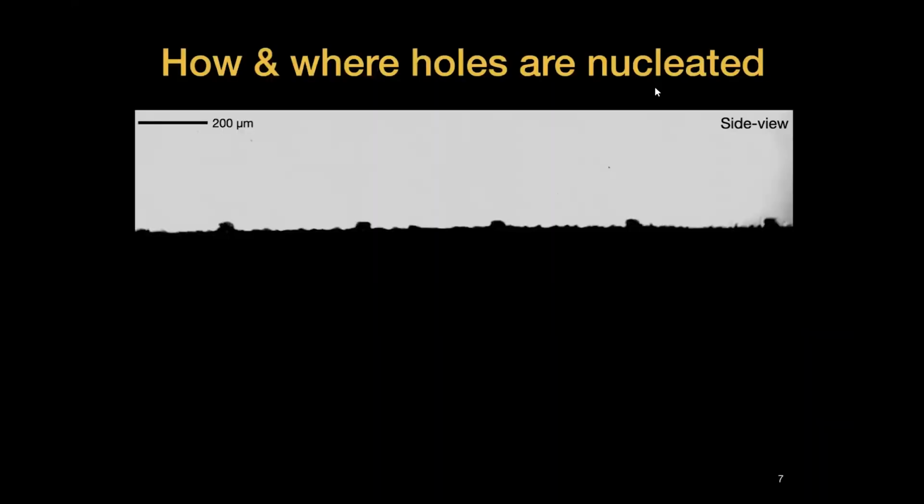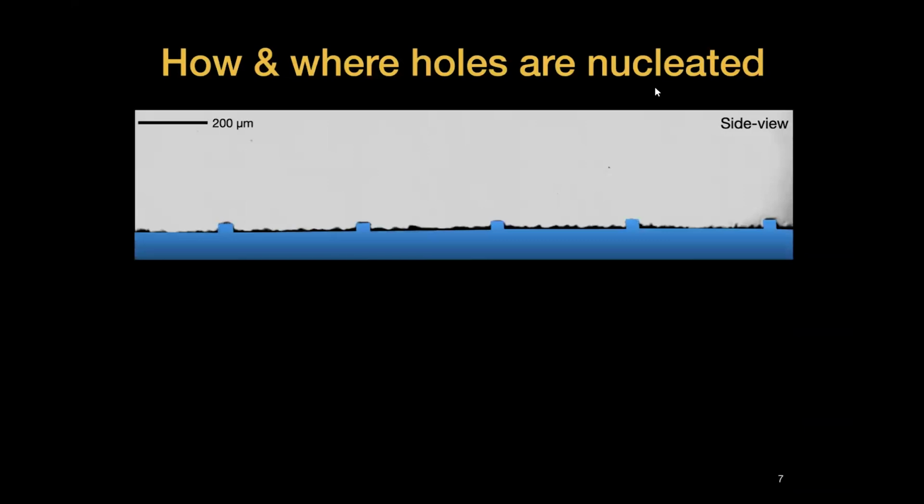So we look through the microscope lens and try to see how the fluid spreads. The impact happens on the far left here, and this is about 1200 micrometers, so overall this is only 1 millimeter. You're going to see the very microscopic structure in this video. And I will mask out the little bumpy structure here. You're going to see how the fluid spreads on top of this structure.